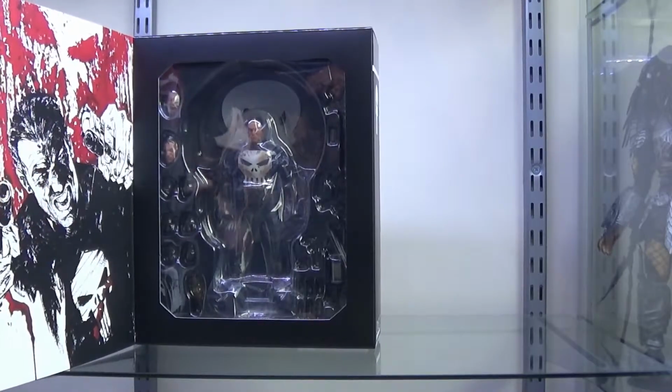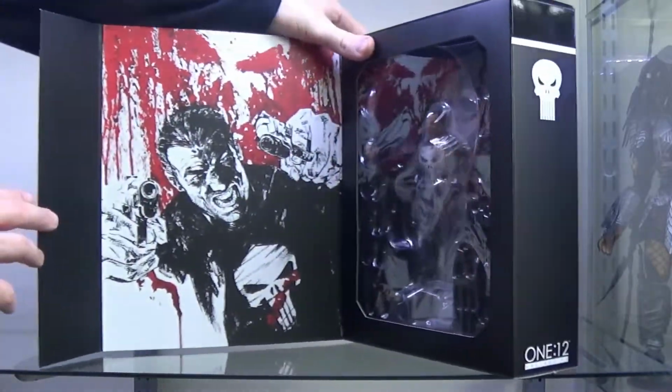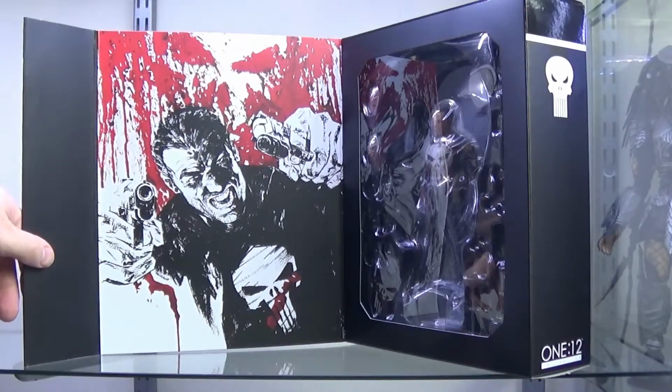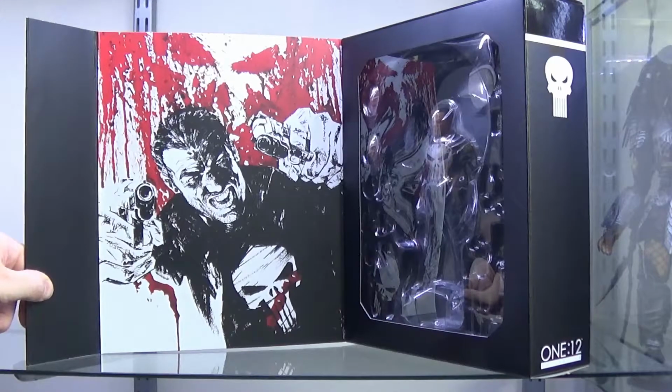He's actually quite nice looking in the slipcase. We've got this nice insert on the side here. Very comic book style, blood splatter, Punisher in full rage mode. It's a very nice picture, to be honest. Some nice artwork that really captures the style of Punisher really well.